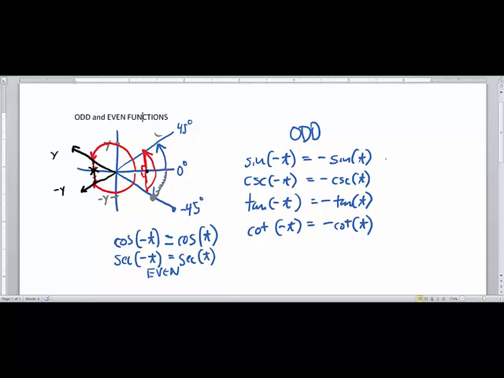So since sine and cosecant and tangent and cotangent all have a y in them, because again, this is y, this is 1 over y, this is y over x, and this is x over y, that's why the rotation matters, because the y is going to be positive or negative based on that angle of rotation. But the x is not going to matter, because the x is going to be the same no matter whether you go positively around the circle in a counterclockwise way or negatively in a clockwise way.